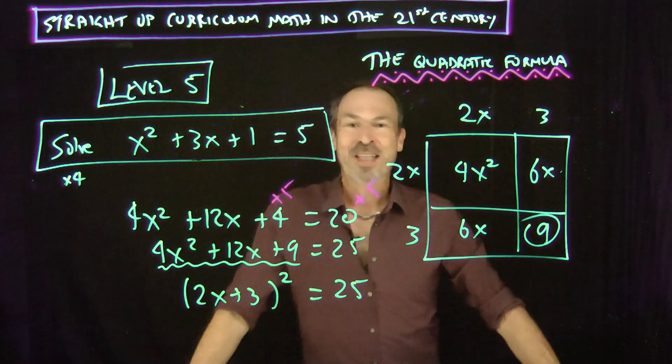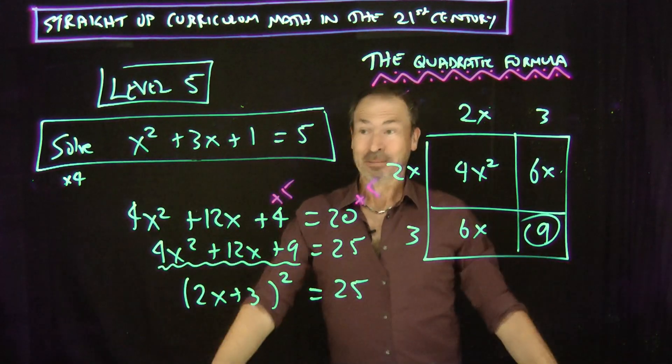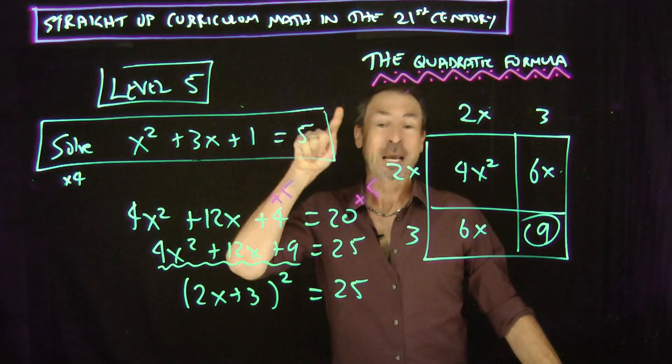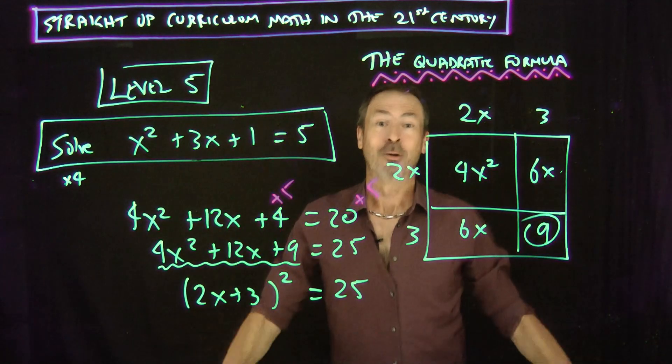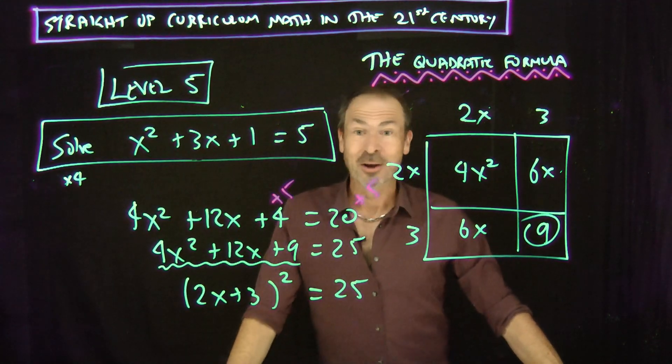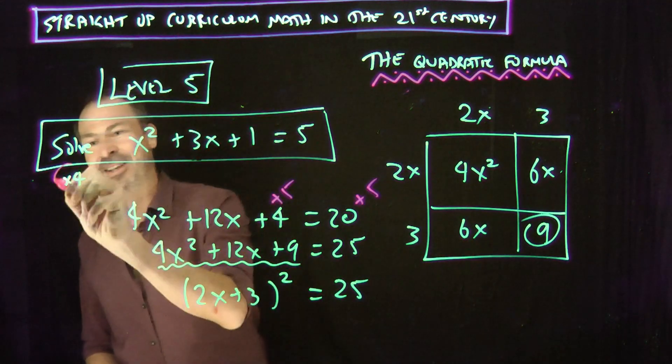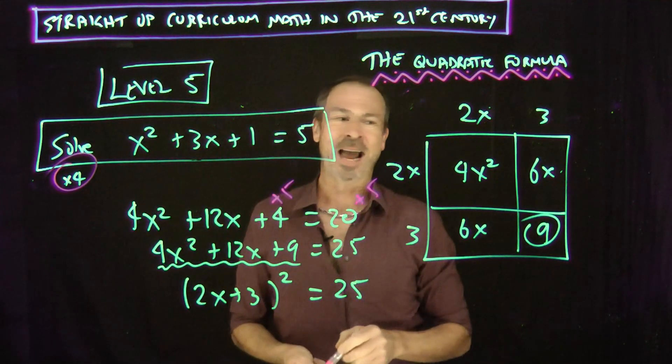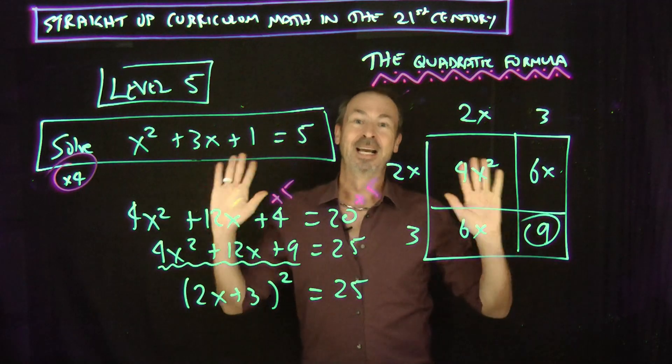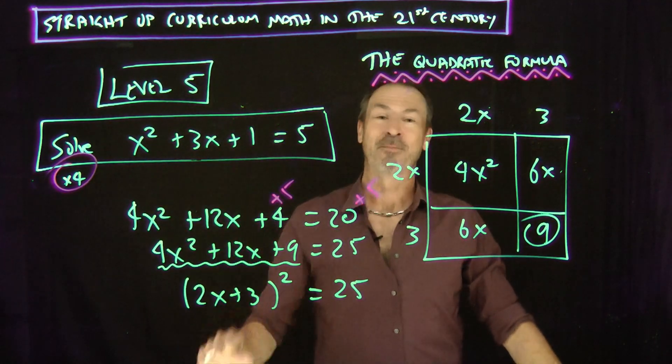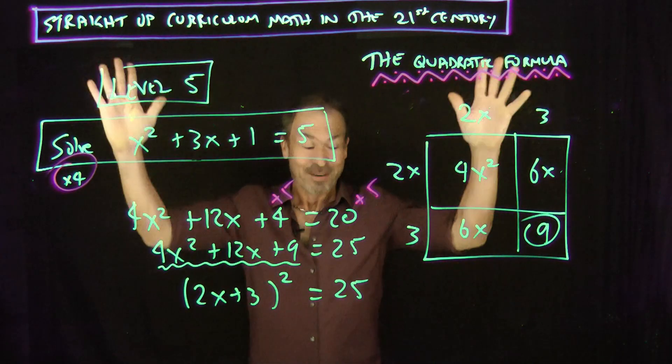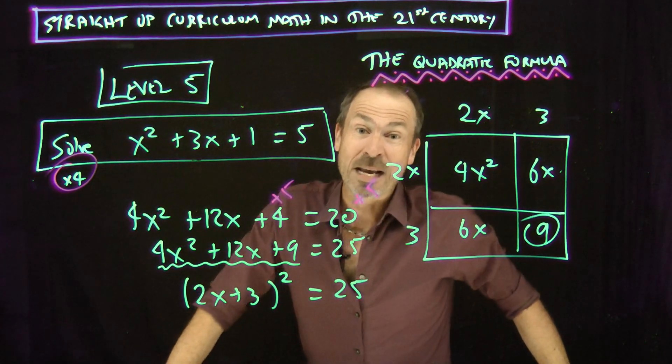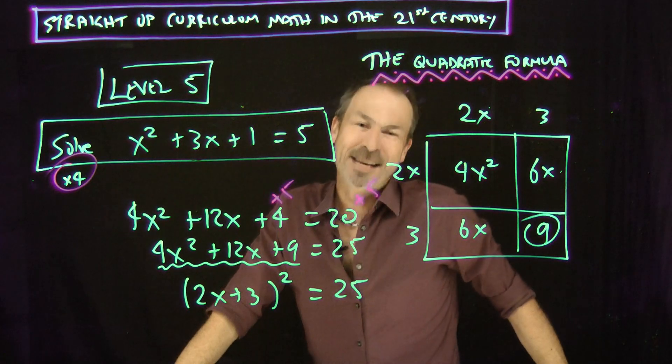Whoa, that's level 5. So if you like fractions, it will work. Work with fractions. If you like square roots, if you double everything, it'll work. It'll work with square roots. But if you want to avoid those things, turned out the clever thing to do was to multiply by 4, and look at that, everything fell into place. Welcome to level 5. Try multiplying things by 4 if that middle term is odd, and see if things are good. I love it. Love it. But you know what? We're ready for level 6. Let me do that in the next video.